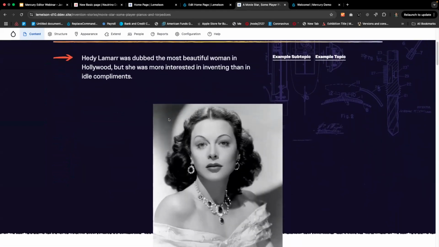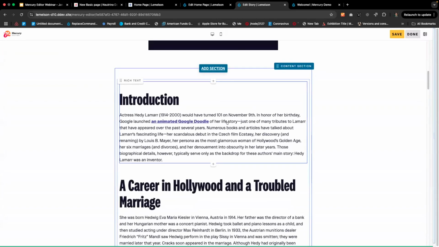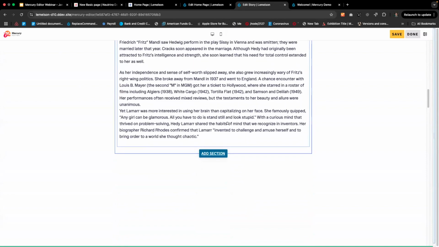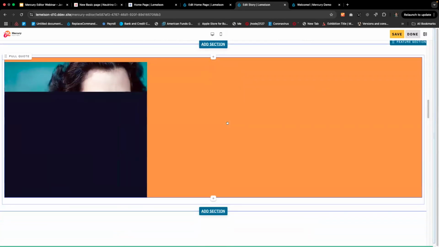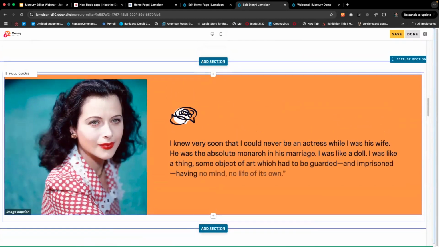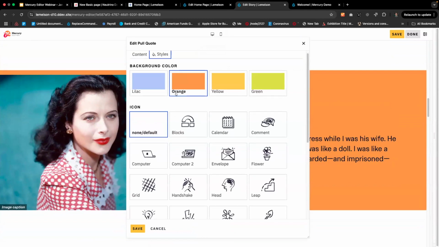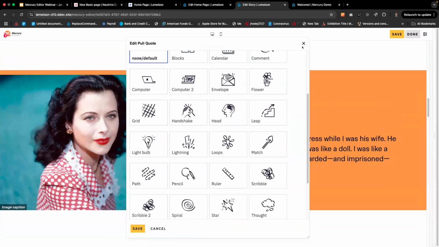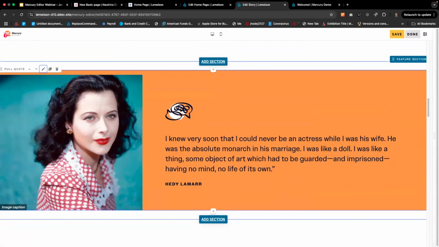We're going to go into an invention story and edit this piece of content and take a look at some of the content again in Mercury here. As we scroll down, there's a lot of animations that are happening. We have a mix of single column and multi-column layouts. We can take a look at some of the style options here. If I go into content, click on styles, lots of different icon types.